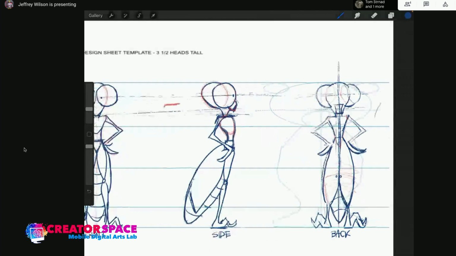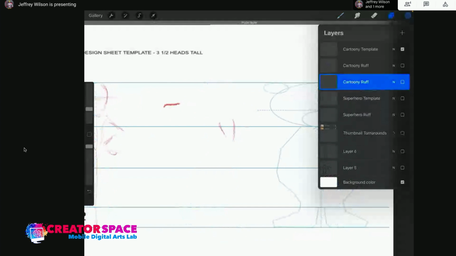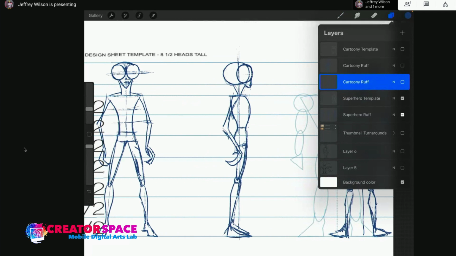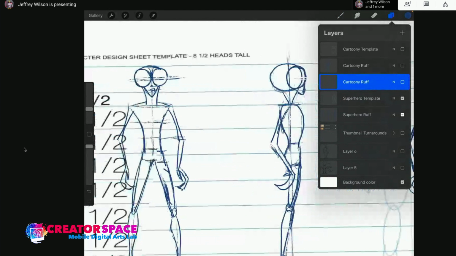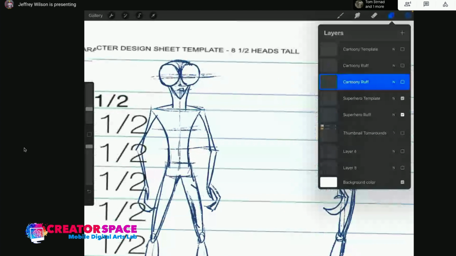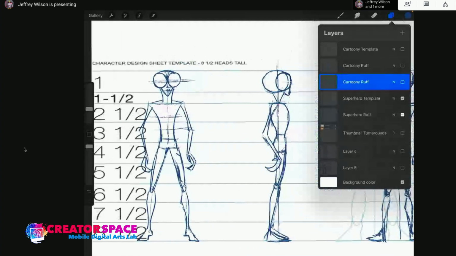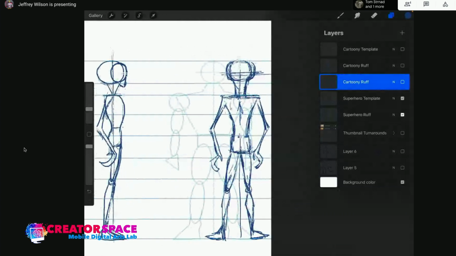And so let's go back to where we had two characters going. We had our superhero character, which we had alongside our main character, our cartoony character. So this is a little less head space here, a little more body space. So it's a little more acting room physically, and you can get a little more action out of these characters because they're more physical based characters.